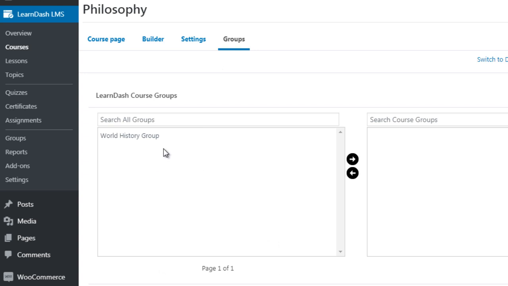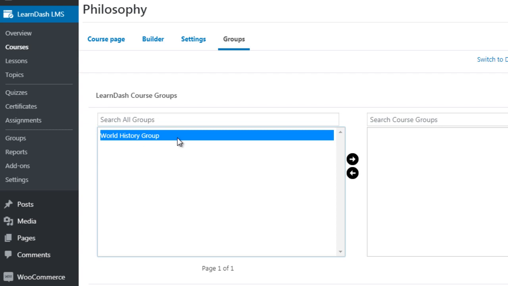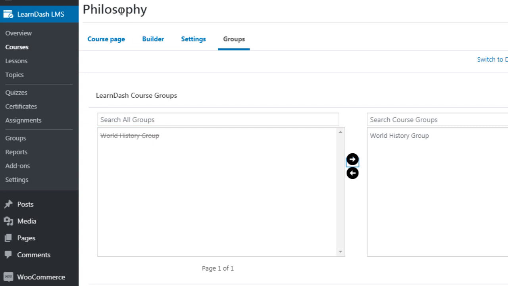and we've got groups. What's nice about this is you can create groups. As you can see here, I've created the world history group, and you can say, okay, the world history group over here has access to this course. Anybody who's taking this course is automatically dumped into this particular group. So maybe you have one group that encompasses lots of different courses, or if you want an individual separate group for every single one of your courses, you can do that as well. So now that you have a brief overview of LearnDash, let's move on to the next video.